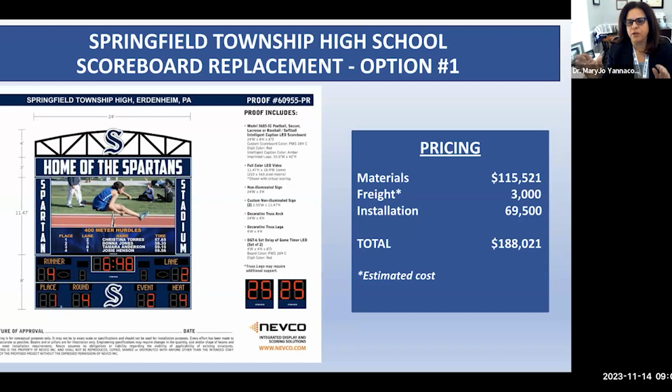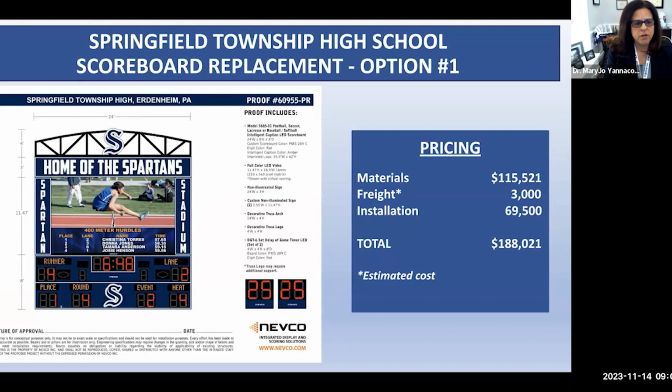All the measurement tools that are used in lacrosse, track and field, and soccer, and even field hockey, don't exist on older scoreboards. They're predominantly for football. And so it's downs and quarters and all of that. The new board will have the ability for us to modify the categories in the bottom two sections to be able to highlight the specifics of each sport. So it's customizable, which is much more accessible for all of our sports, not just football.